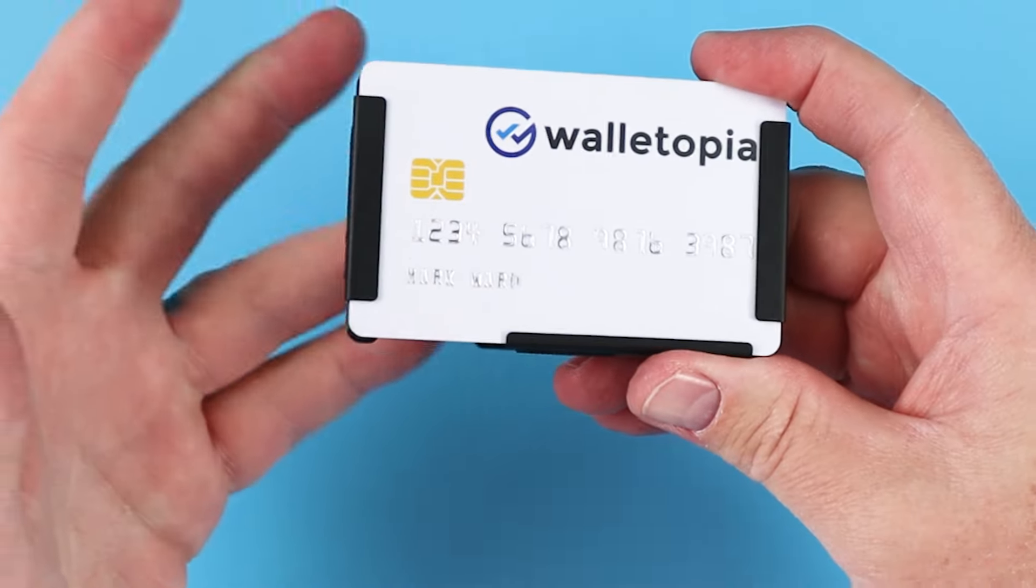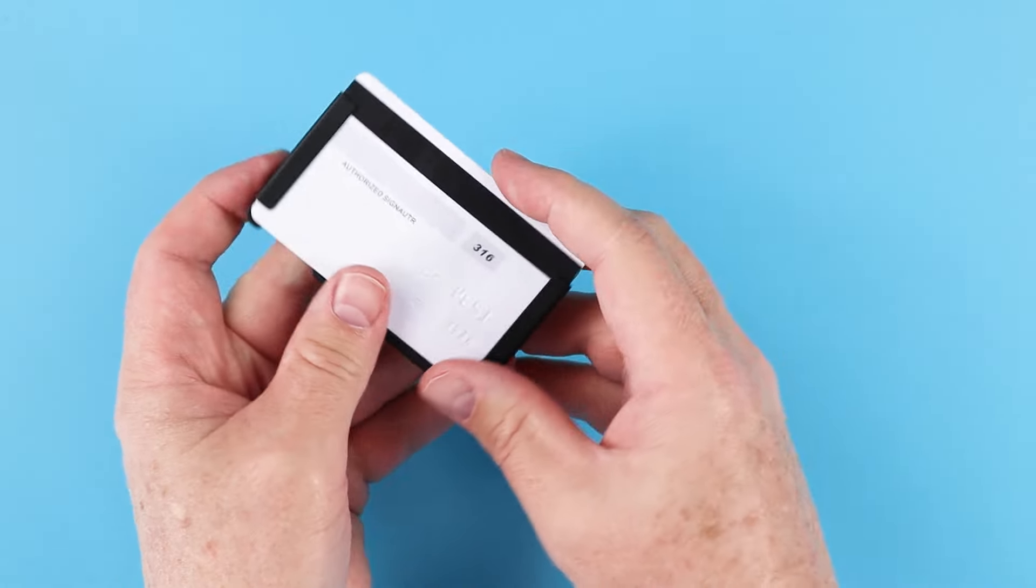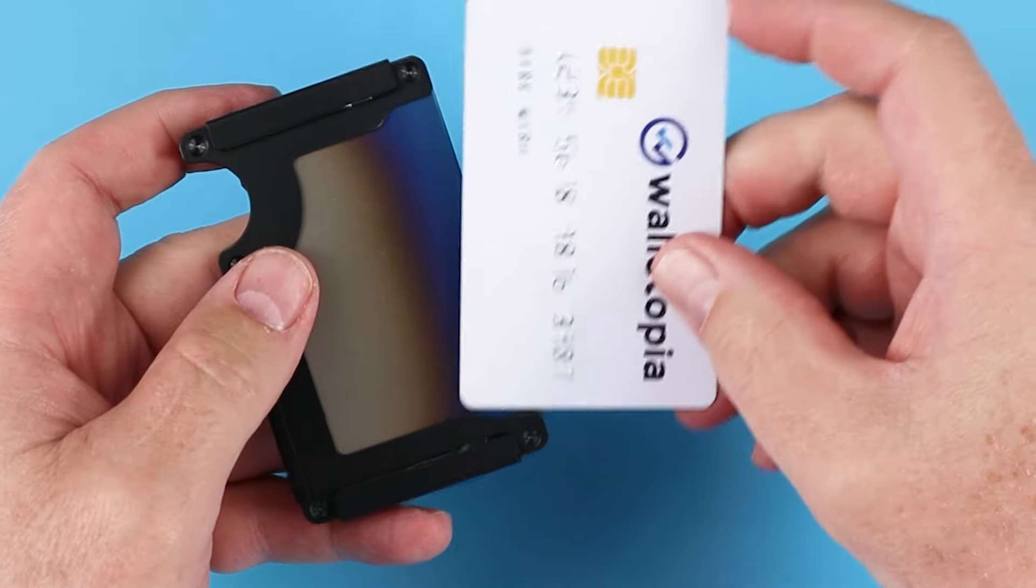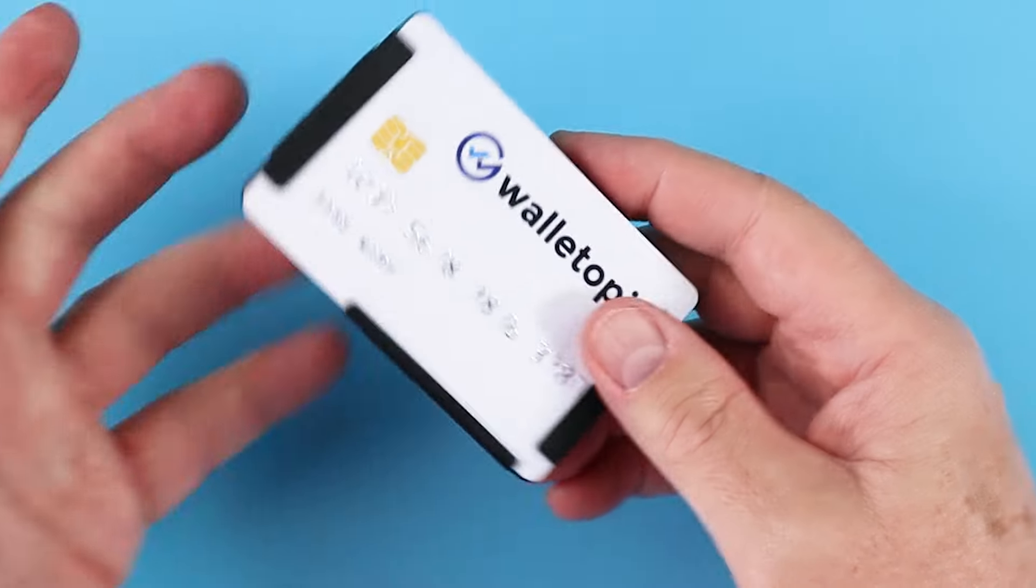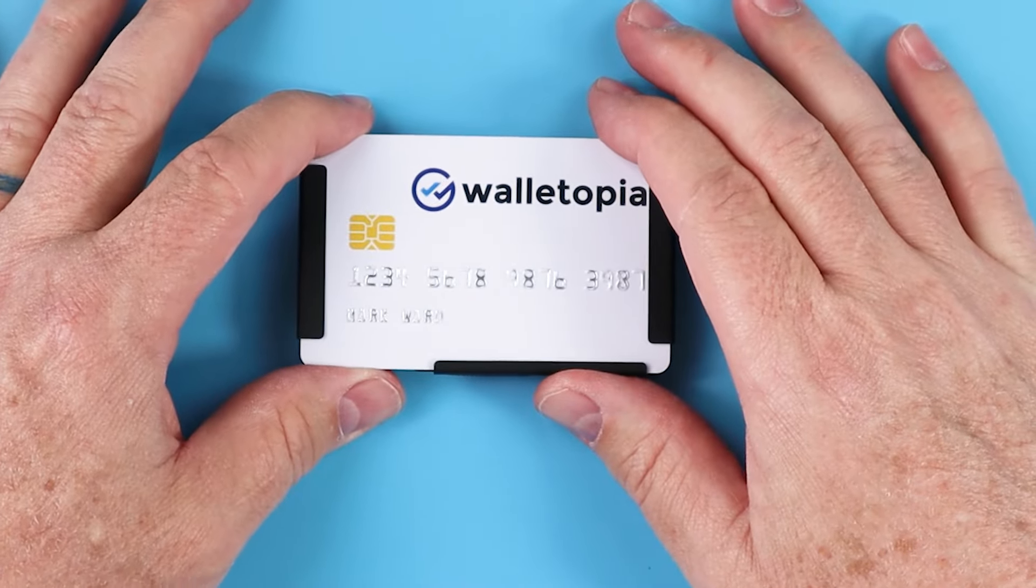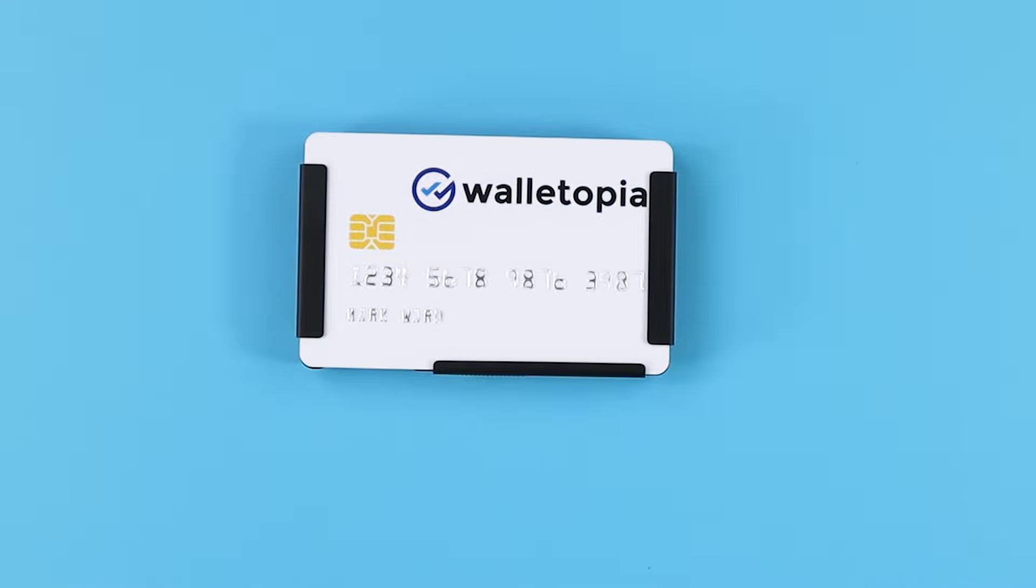The one thing is that this could be an ID, but the fact is now you have your card exposed. And so depending on how you want to do it, you can turn it around, but now you've got your CVC number exposed. So it's up to you. A lot of people are really concerned about exposure of personal information that could be viewed by anybody around them.